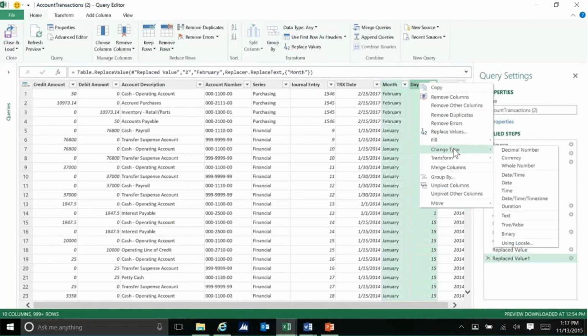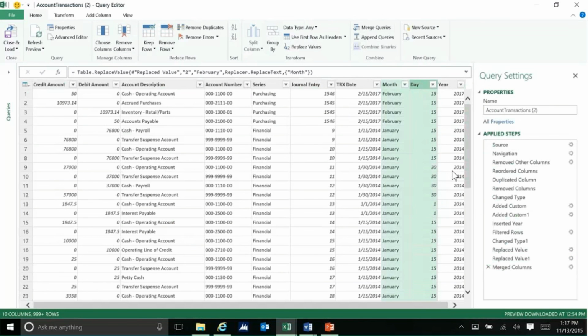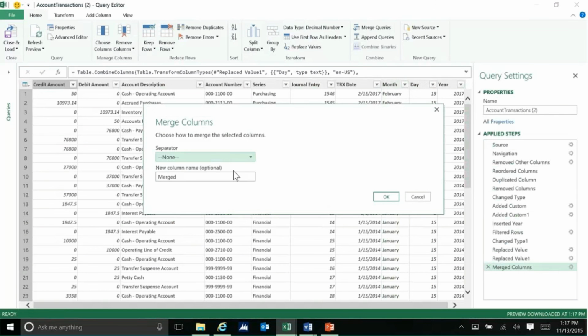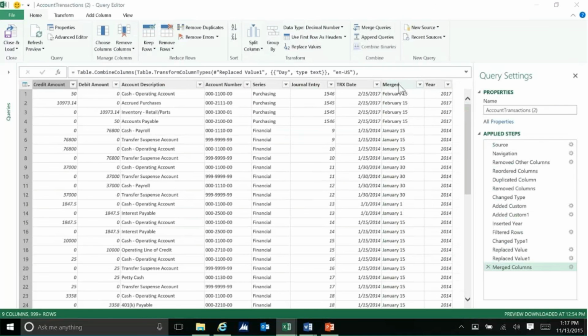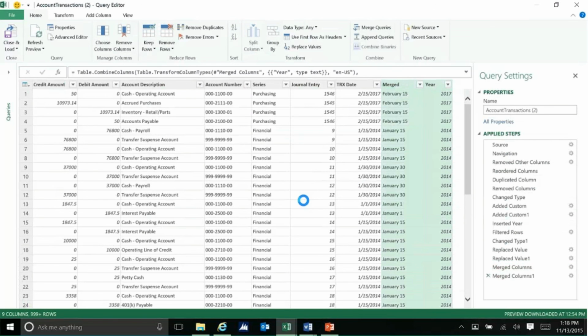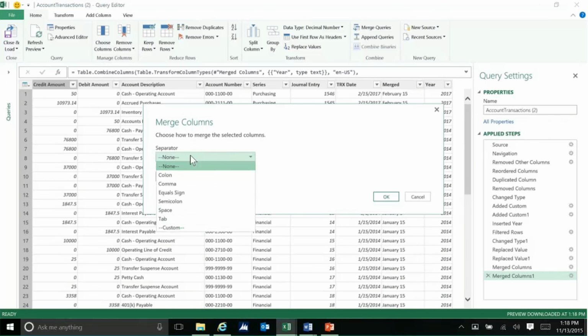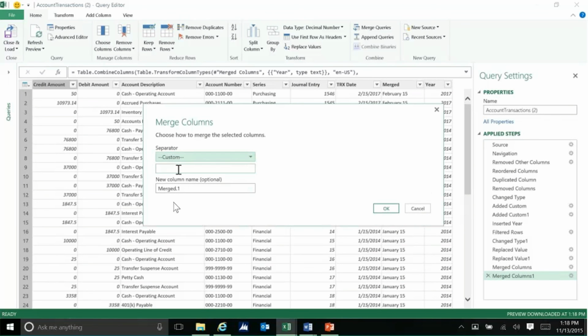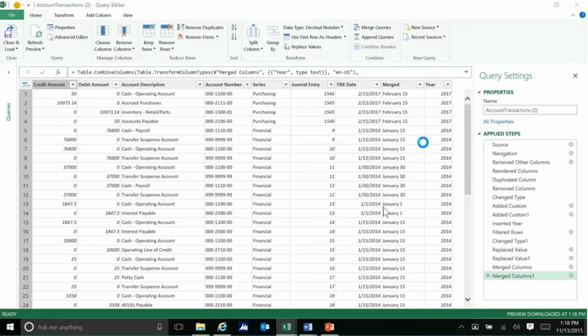All right, so let's see, merge column. So we'll just do the space here. And now we could take this, and you're going to find this really fascinating because I'm going to wrap it up in a nice bow at the end. And we'll do another merge here. And this time we have that custom one of a comma and a space. And so now we have this date field.